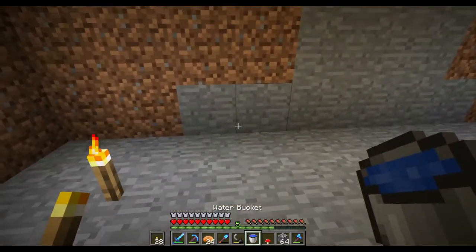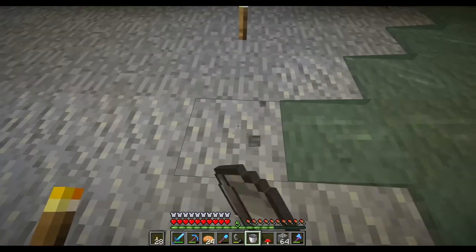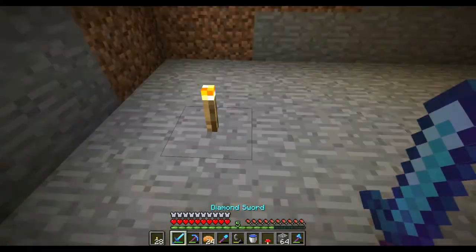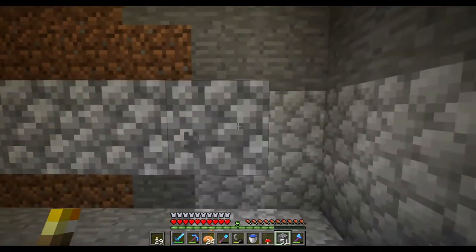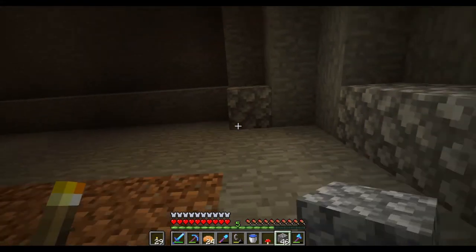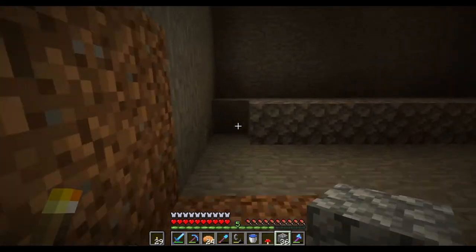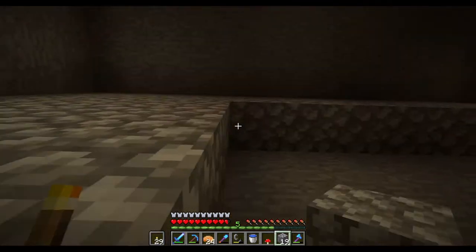Okay, so let's see if I have done this correctly, because it's supposed to stop right in front of this block. And it seems like we have done it correctly. Now what I want to do as well is I don't want the zombies to be stuck on top of there. So I need to fill in all atop of here to make sure that they don't get stuck on top of the water source.